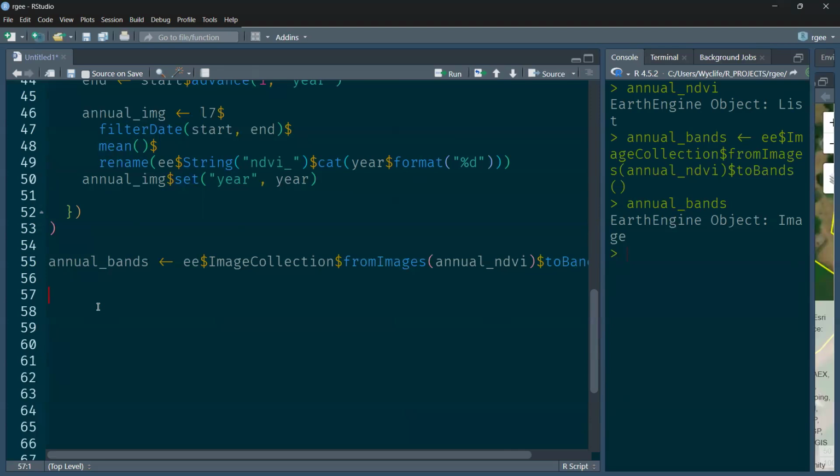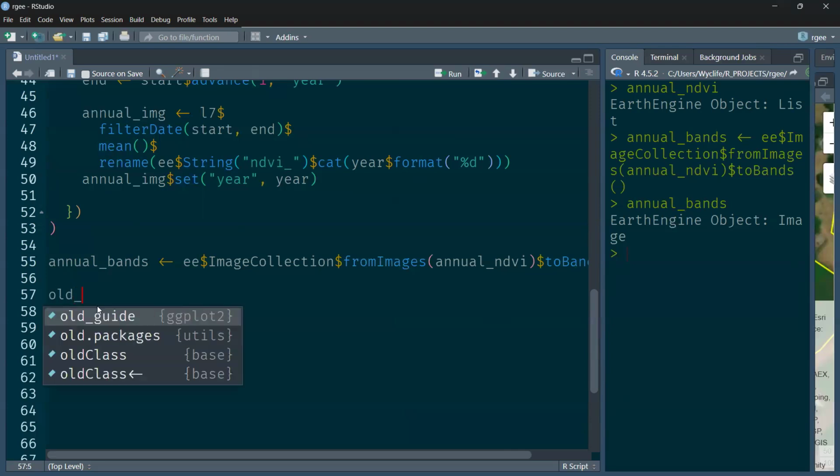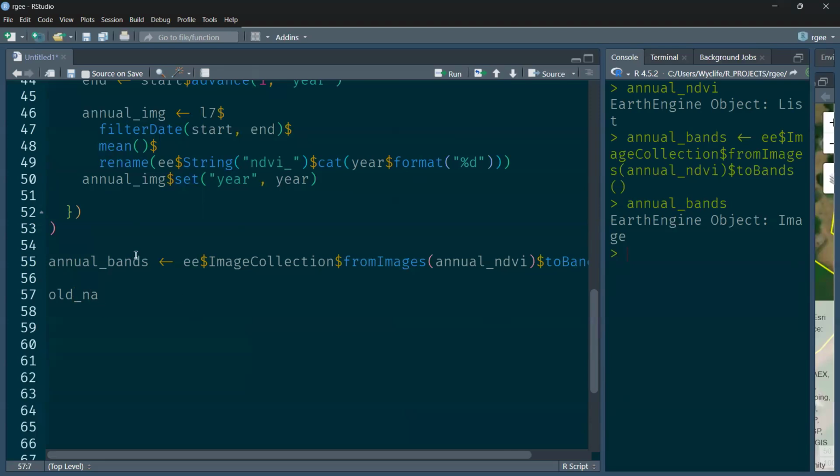Then we can clean the names of these images, because when we use two bands, it assigns numbers to the names. So we can say the old names were the annual bands band names. Those were the old names.